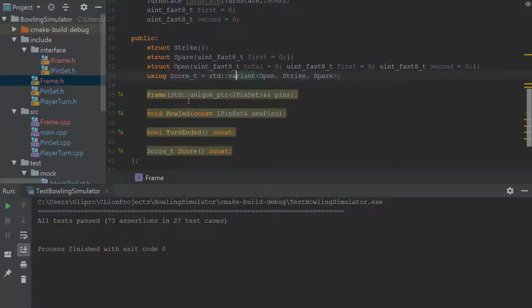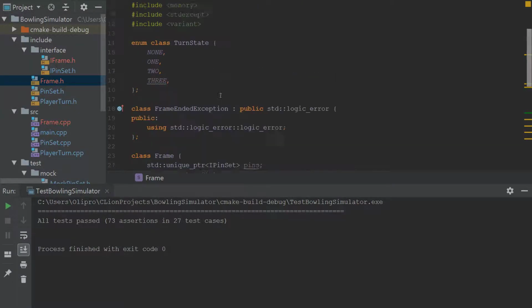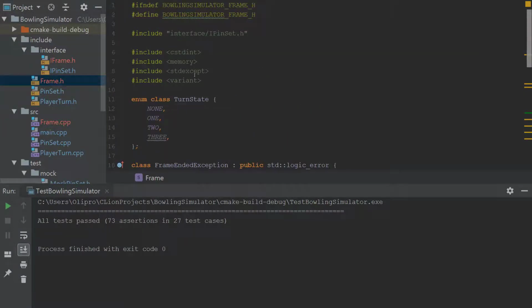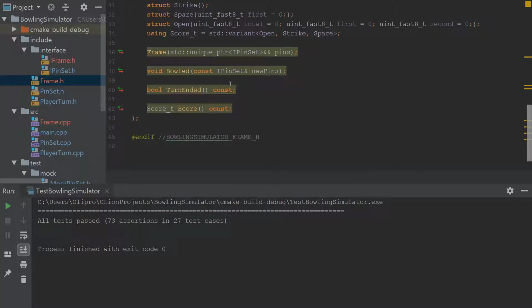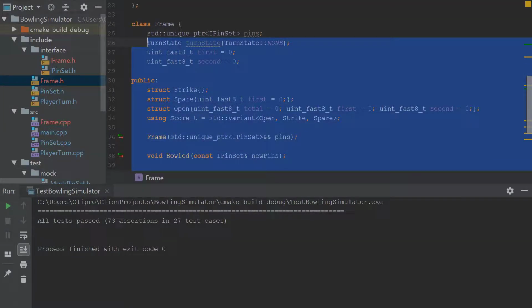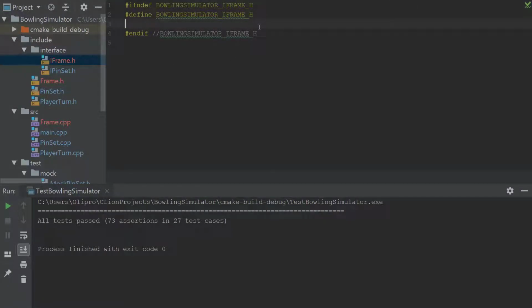And we're going to take frame.h, and we're going to interface it away. So this is going to include iframe.h. Now let's just copy the class and virtualize it that way. So we'll just take this piece and go here.